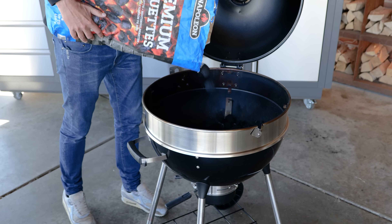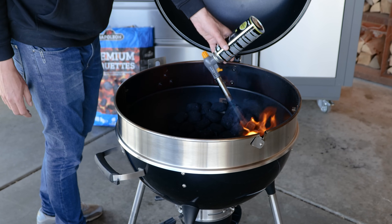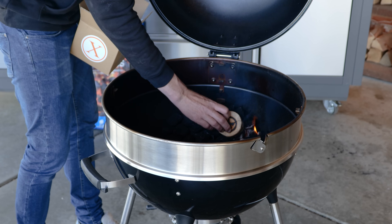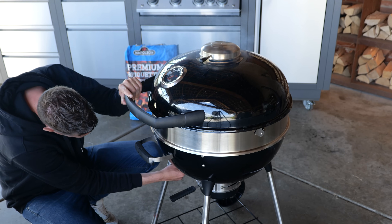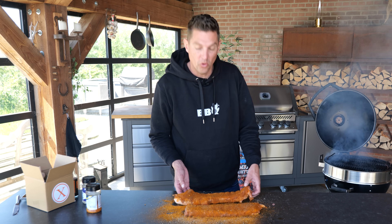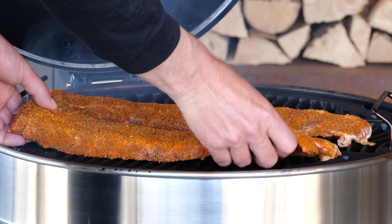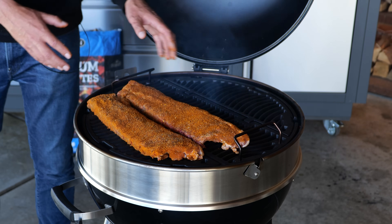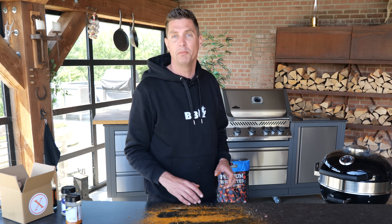I'm going to put in some Napoleon grill briquettes. These briquettes have smoke wood in them and I'm going to light them up on one side. On top of that I'm going to add another chunk of smoke wood - these are the Pitmaster X smoke chunks and in this case I'm using beech which has a light smoke profile. I'm going to set the bottom fan to almost all the way closed and the top fan to about 50% open. With the barbecue slowly getting up to temperature I can already place my ribs in. I'm going to put the thickest one the closest to the briquettes. On this side we got the fire and the heat and on this side we have the indirect side. I'm going to close the lid and let the barbecue come up to a temperature of 120 degrees Celsius. If the temperature goes too high I'm going to close the top fan a little bit and if the temperature's too low I'm going to open up the bottom fan a little bit.